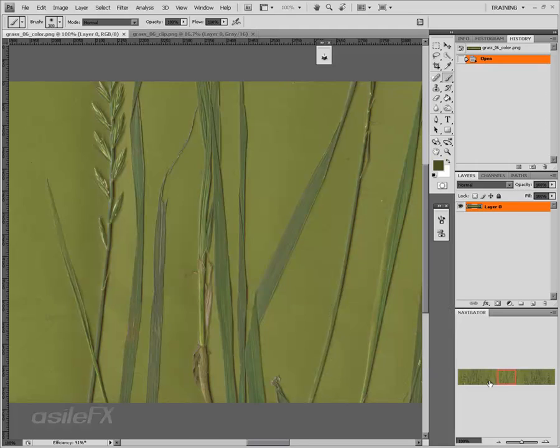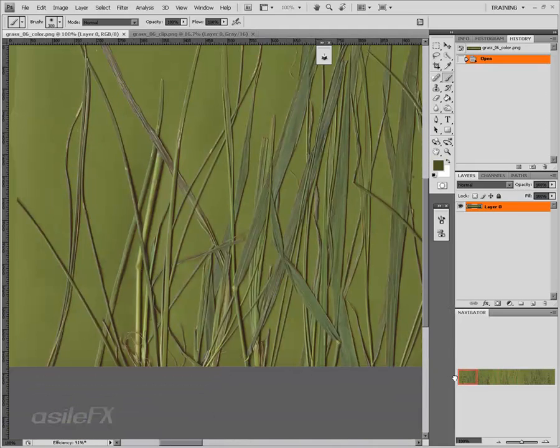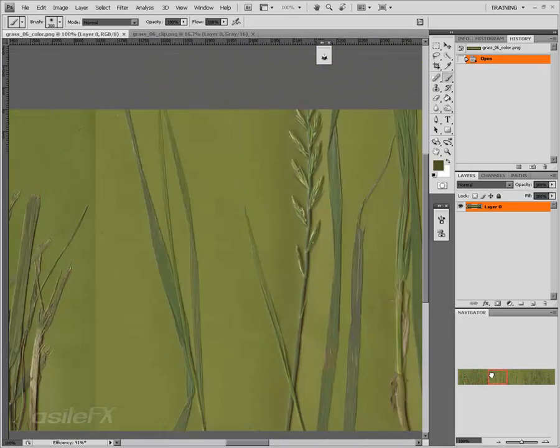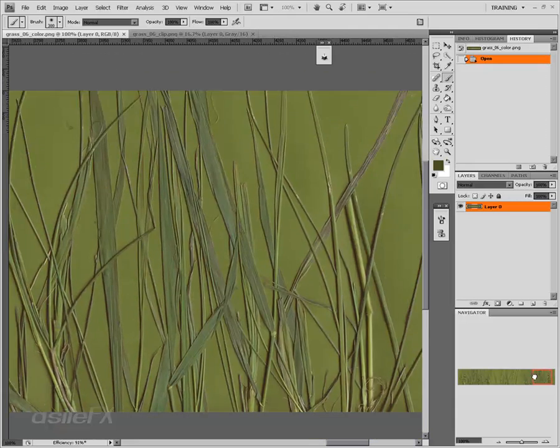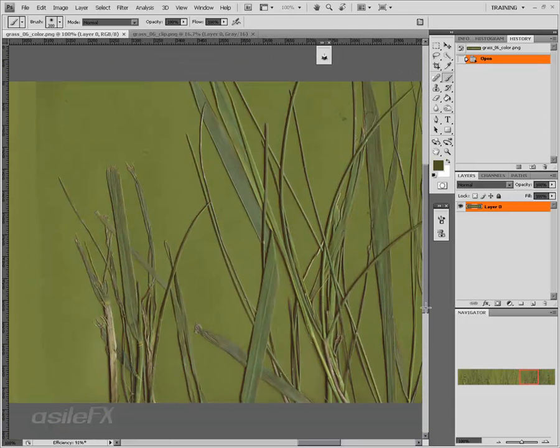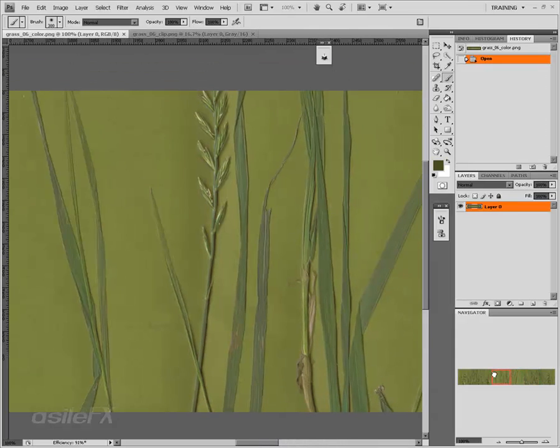So this is the color map. It's a combination of a couple of different scans, and although the paper in back is red, this was created after the transparency map was generated. What I did was modify that color to blend it to green, and this is one of the stages. What I also did was remove a lot of the shadows in another version, more the final version of it.